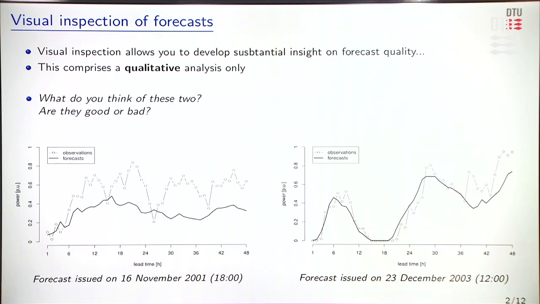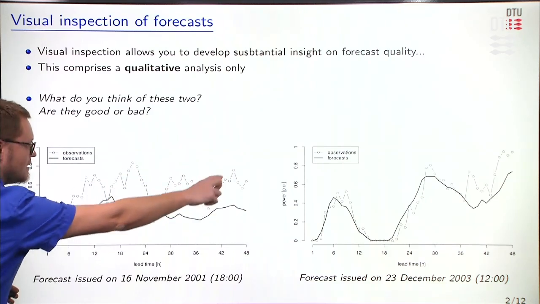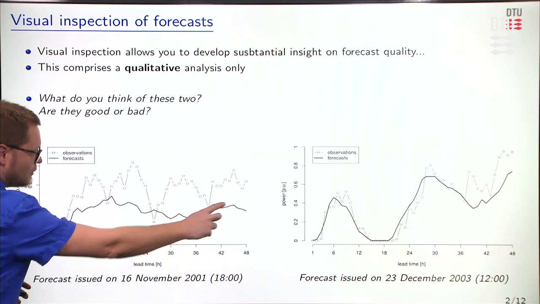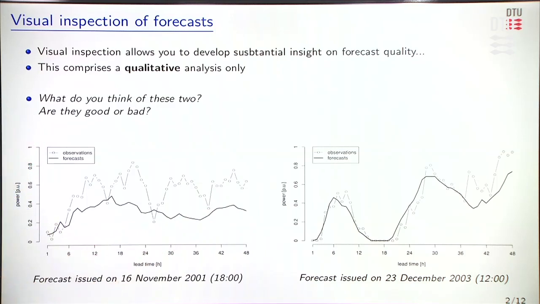On the left side, if you look at the forecast and the measurement, it seems it started well for the first 5-6 hours, but then there seemed to be a quite significant mismatch between the forecast and what really happened. The forecasts are way below the average level of power generation that was observed. Also in terms of shape, all the shapes of going up and down that we see in the power measurements don't seem to be there in the original forecast, which is quite flattish.